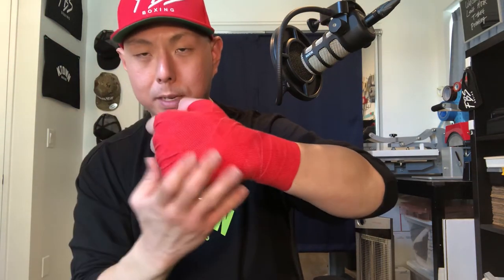So now that we've done that, okay, I'm gonna go under the wrist one more time, make one more cross. This portion is actually not necessary. I just don't like this portion being exposed like this. I just like everything to look a little neat. So I'm gonna go over the hand and then I'm gonna go under the palm one more time. And I'm just gonna come over and cover this up. It's really just an aesthetic thing. It's just personal preference, okay? Now we're gonna go through here one more time.